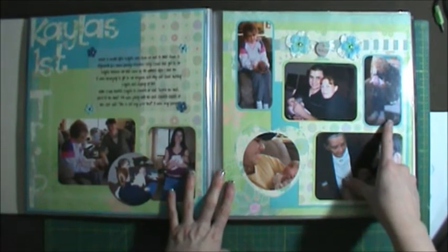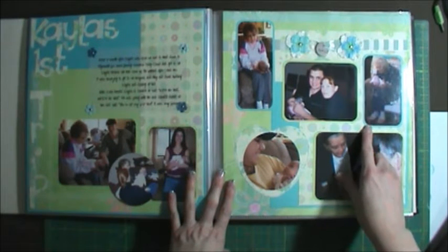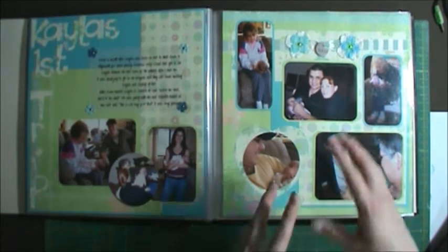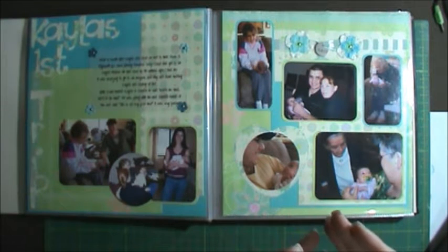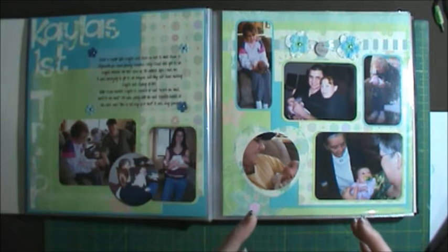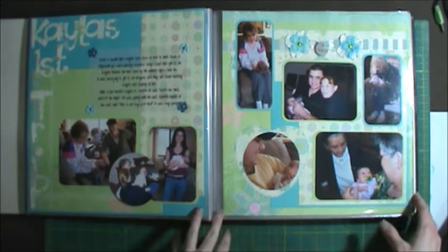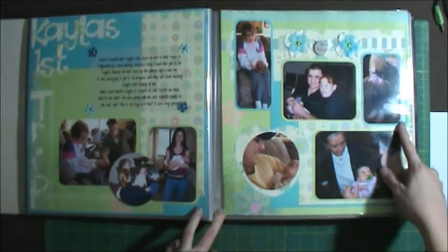Oh my gosh, this makes me sad. My Aunt Jessie died this last year, and I just found she was a quilter, and for my wedding, I had always wanted one of her quilts, and for my wedding she made me a quilt. I was cleaning some stuff up and rearranging, and I found the gift tag that was on that quilt, and it made me think of her. So that's crazy.